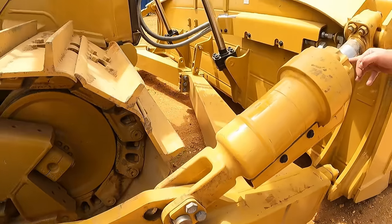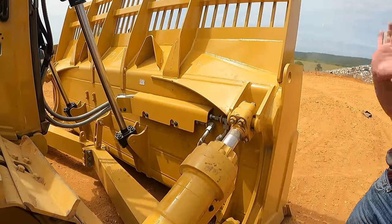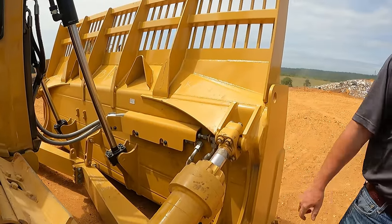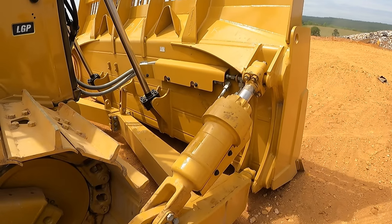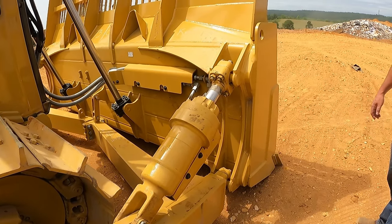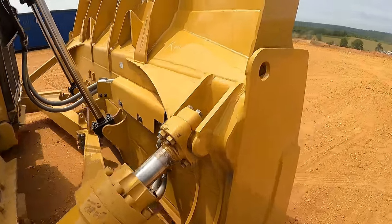So backwards, you're only going to get that much stroke. The other way, you've got full travel. So like I said, that way it's pushing dirt to the operator side where you can look on that left shoulder. Sweet. That's awesome, man. It'll still angle both ways, but it's like 5 degrees versus 20 degrees. Okay. Badass, man.